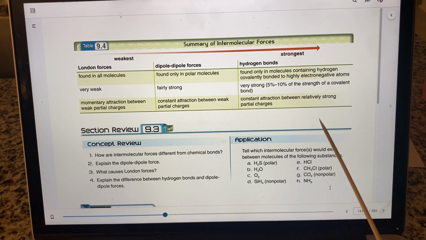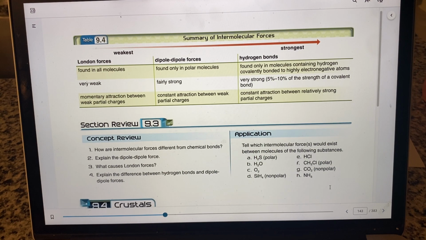This is going to be hydrogen because it has hydrogen here. It also is going to be polar, so it's going to be dipole, right? Because it's polar, and it's going to be London. So this one will be all three: 1, 2, 3. So that's how we go, and that's the end of that section. Let's go on to the last section, which is pretty short, and then we'll take your test.